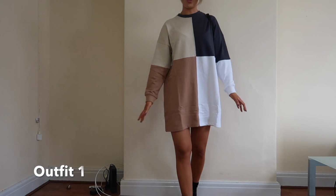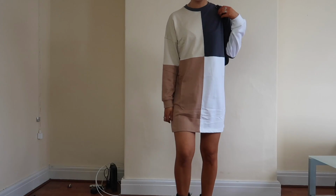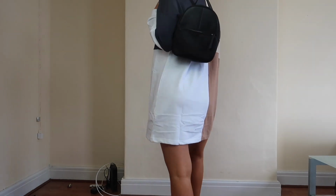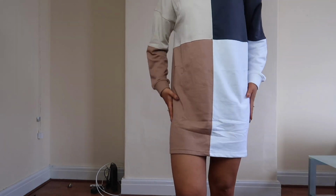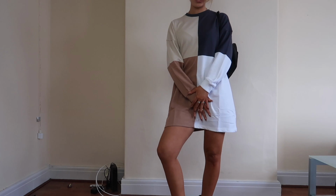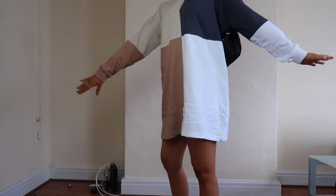This is outfit number one, which is basically a Misguided oversized shirt, like, jumper dress. It's actually really cute, and I've literally just styled it, and will be styling all my outfits, with Doc Martens. I've just got a little black backpack with it. It's literally like one of the nicest outfits ever, and I feel like you can dress it down, you can dress it up. I would probably wear it day to day, and especially now that spring's on the rise, as long as we're not in lockdown for it, let's pray that we're not. But love it. It's got like four different colors on it. It's so soft, like I'm obsessed. So I'm gonna give this dress a 7 out of 10. Let's go on to the second outfit.